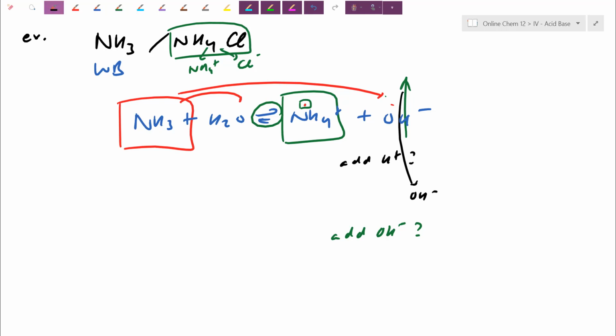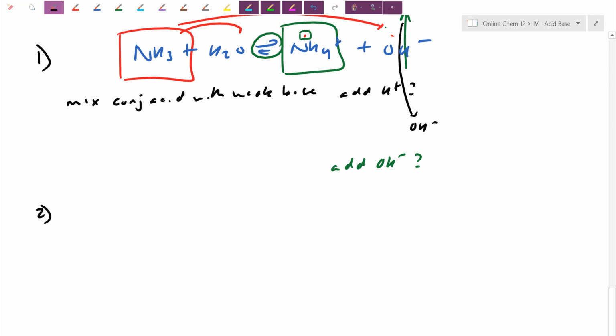So this is the first way, I can just mix these two things together. There is a way to actually have appreciable amounts. Remember in the titration curves, I didn't actually add in any salts. Where did this buffer region actually come from? So the first way of making a buffer is you just mix the conjugate acid with the weak base. Easy as that, right? That's usually the way we're going to do it. The second way is a little bit more complicated. What we're going to do is we're actually going to neutralize the base until we have appreciable amounts.